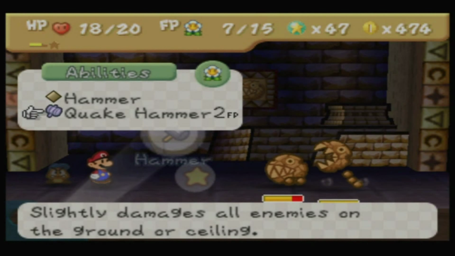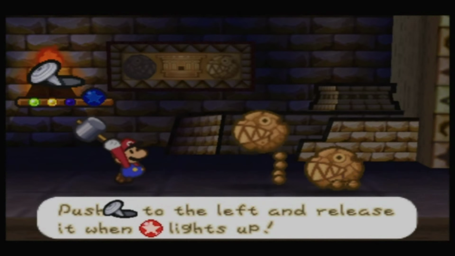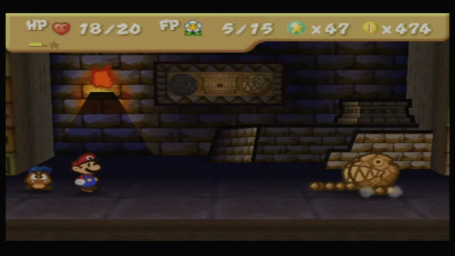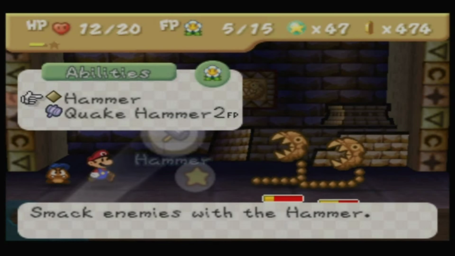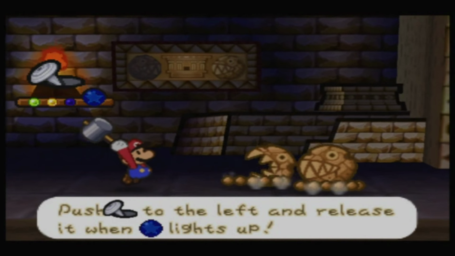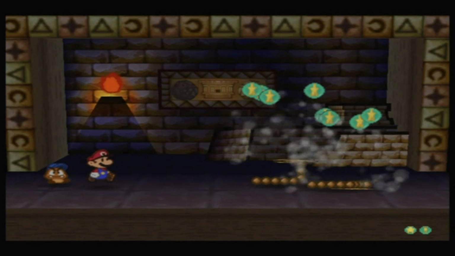Let us use our Quake Hammer, and you can actually see the power increase of this thing. So it did 2 damage before. Now it does 2 damage again because of their defense and whatnot. Ooh, block! No, that didn't block. Come on, come on. Ow, it didn't block either. Let us use the Quake Hammer one more time because I can. And that should take down both of these guys in one fell shot.